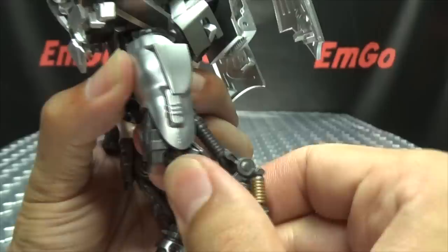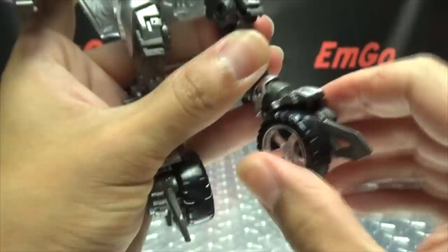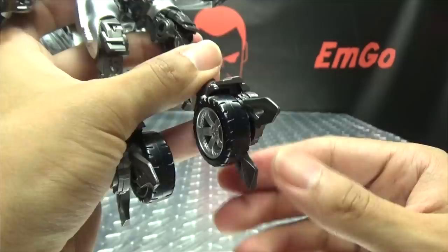As far as the knees, you have under 90 degrees of bend right here. You can see how those little pistons and hydraulics move around with it. You also have a joint there as well that gives you about that much movement. And you have rotation out to the feet, and that is pretty much it. These little toe and heel pieces can move inward if you need to support any poses.